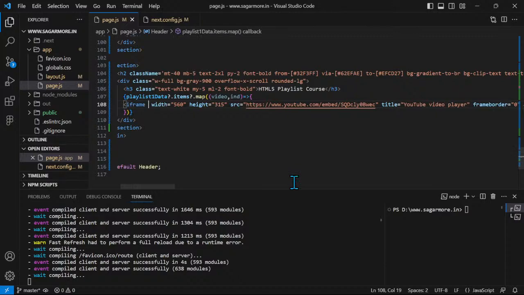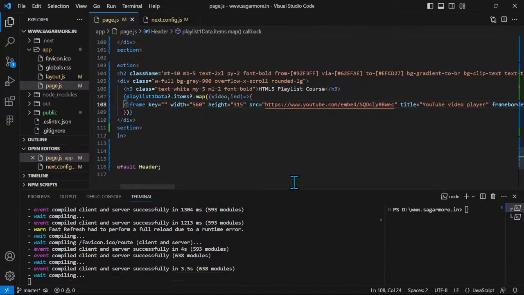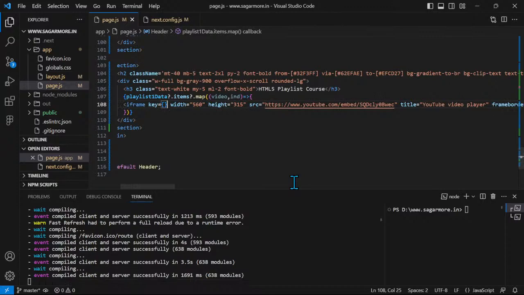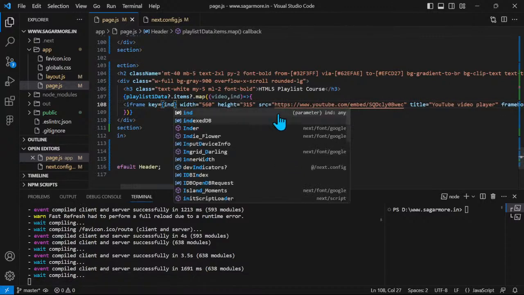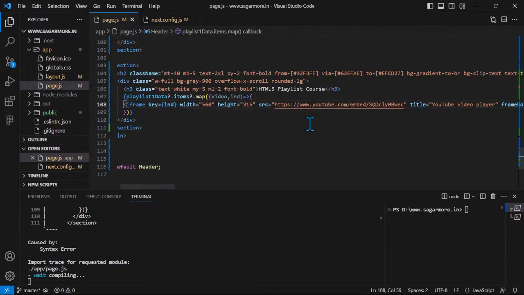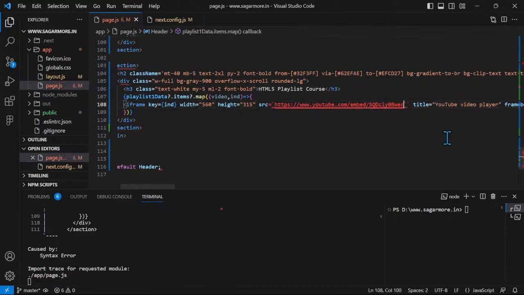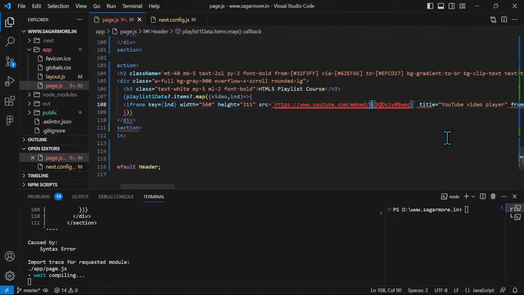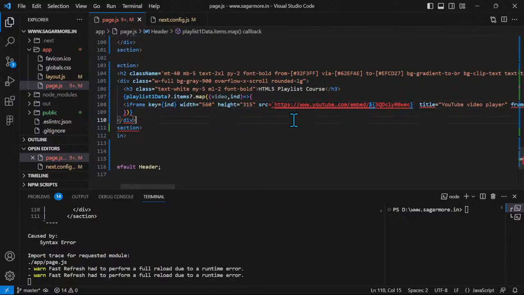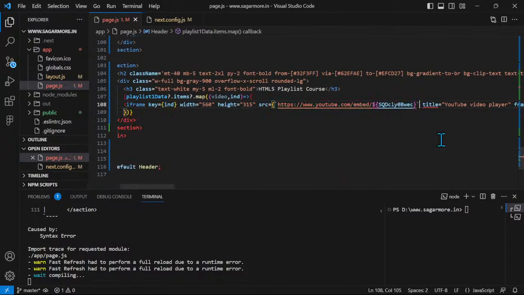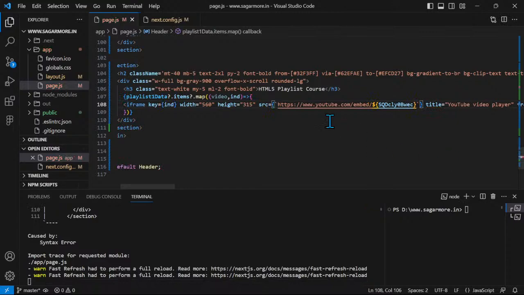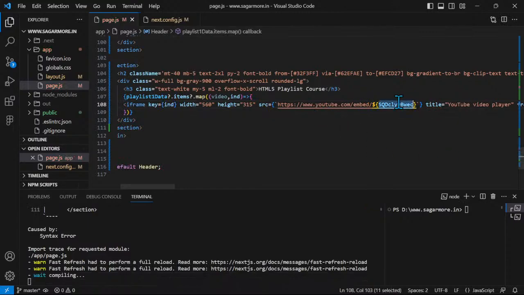Here I will add key, so it will not give me any error on console. I will show you the error as well. Let me write it first. Okay, this part should be in backtick, which is template literal, and this is string interpolation in JavaScript. Okay, good. This particular part we need to write inside curly brackets. Yeah, we are good to go.